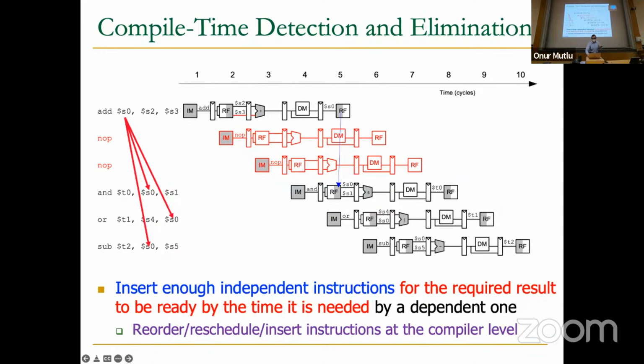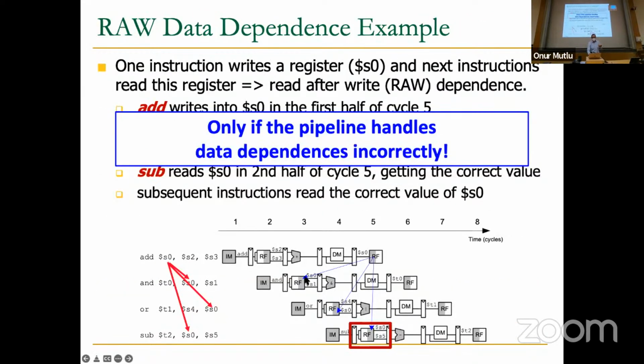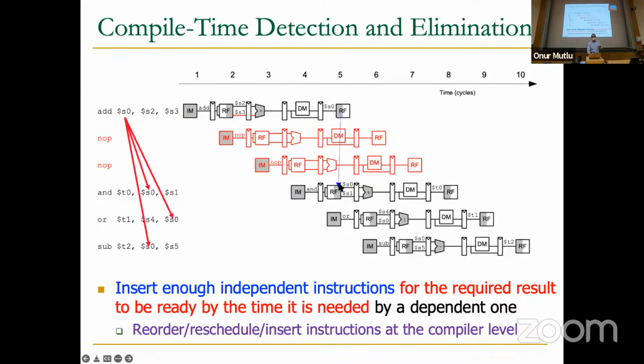Makes sense, right? Our problem was this AND went into the register file read stage too early. So get it into the register file stage later. How do you do that purely in software, assuming your hardware didn't provide any support, like the MIPS people envisioned? I insert no-op instructions. I can control the timing, assuming I know the structure of the pipeline in software. By inserting no-op instructions, I can ensure that this AND gets the correct value, and so do other instructions. That's the idea over here. Hopefully this makes sense.